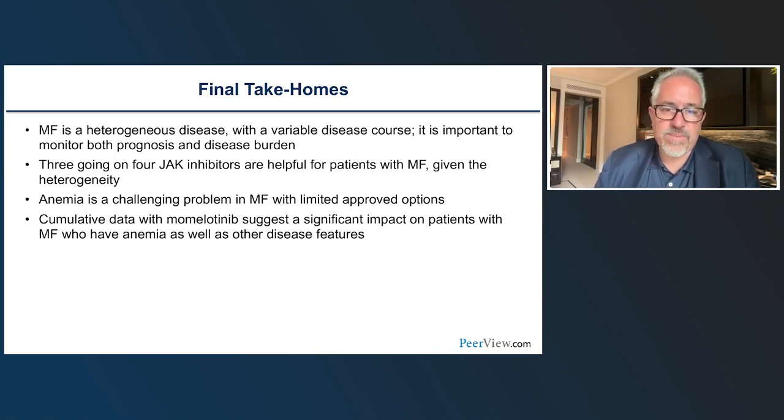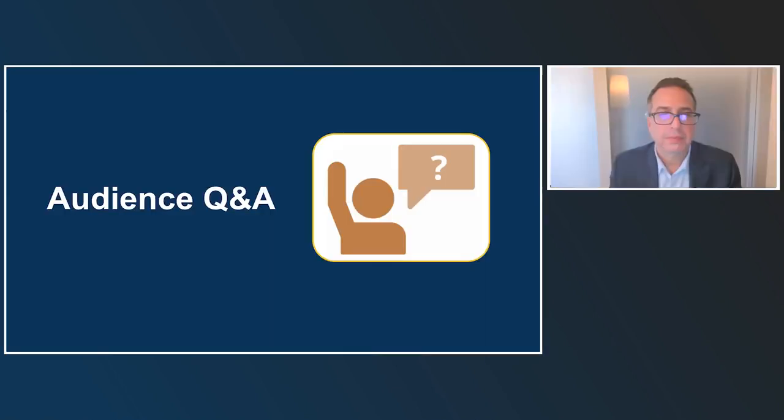Anemia is a challenging problem. There's limited approved options. And certainly we're hopeful that that 4th option with momelotinib may come to realization. So again, we will have more nuanced options for our patients. If they're really thrombocytopenic, pacritinib. If they need good upfront JAK inhibition, there's both Rux and fedratinib. We have momelotinib, again, that may play a role with significantly anemic patients in either setting. So let's transition to some questions.